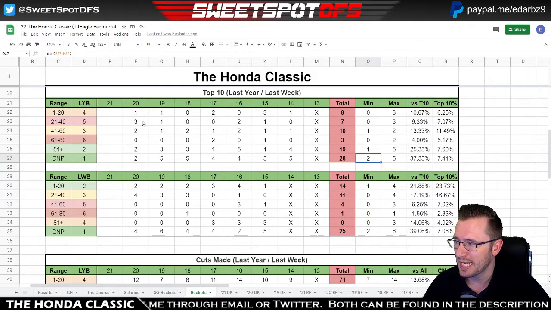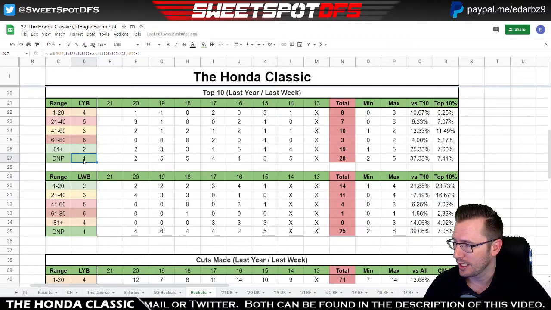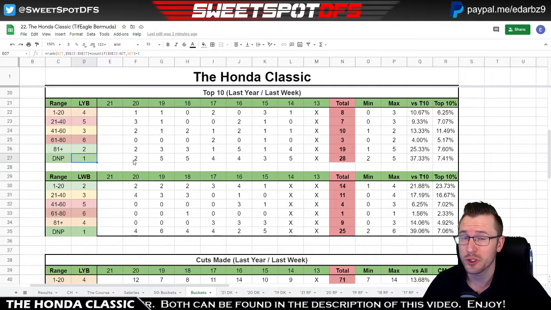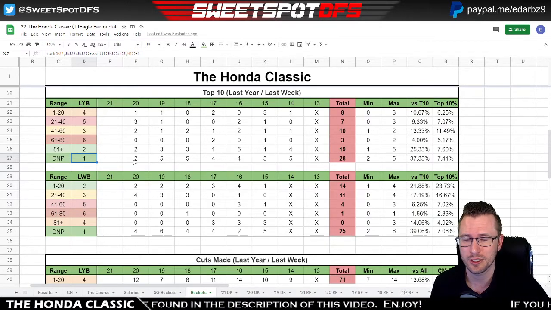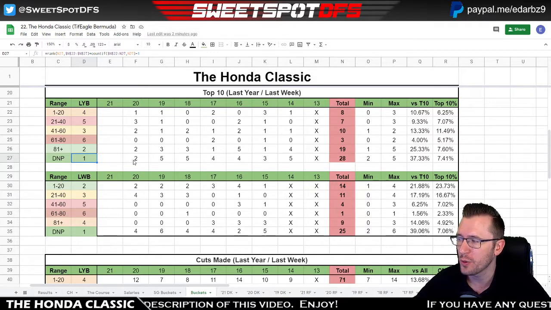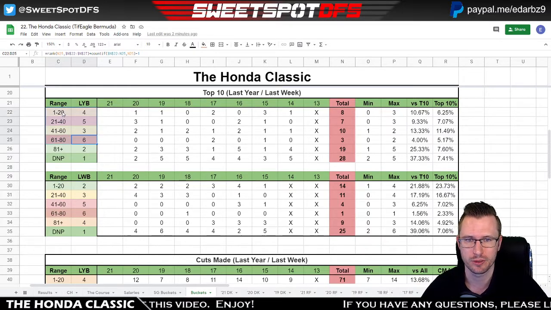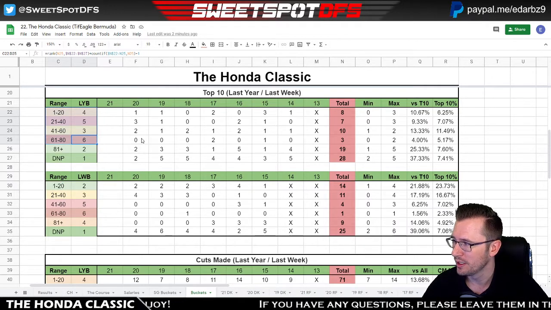So when we're looking at last year buckets, your number 1 bucket for this tournament is did not plays. Obviously, we went through that. Number 2, golfers who missed the cut. So if you're worried about someone missing the cut last year, guess what? It actually shows up inside the top 10 more frequently than any of a better finishing position. So don't be afraid of playing guys who missed the cut last year.